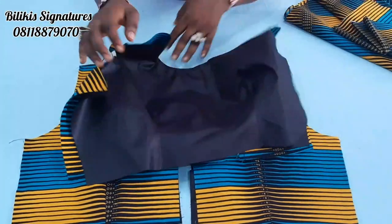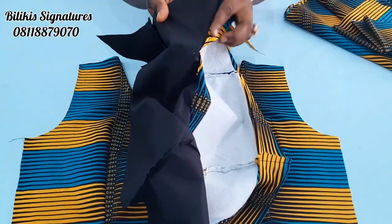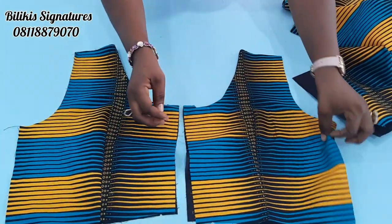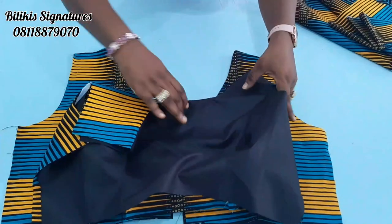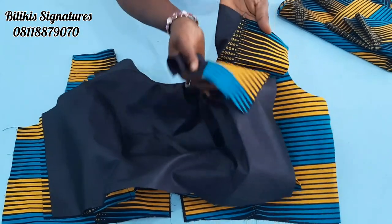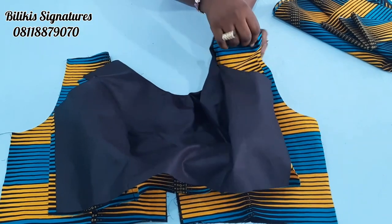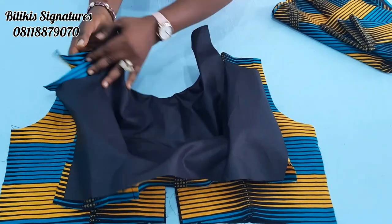Now I've sewn the neckline. You can see what I have now. So after sewing it, I make sure all the seam allowance tends toward the lining, then just sew like quarter of an inch, so it makes it stay so well. Then for the back panel, the same thing. So the next thing I'm going to do now is to make sure right sides are facing each other again. Can you see that? Then I'm going to open up this part, then the back. So make sure the seam allowance and the seam line match each other. Then I'm going to take in half an inch. Remember, we left half an inch at the upper part. So I'm going to do that for this and this other side. Can you see that? Right sides facing each other.